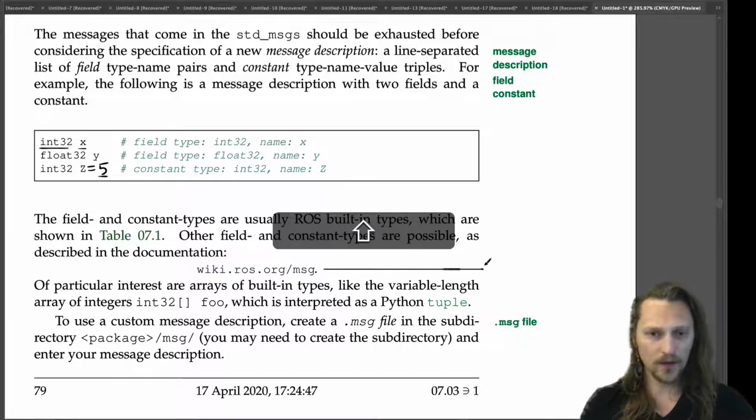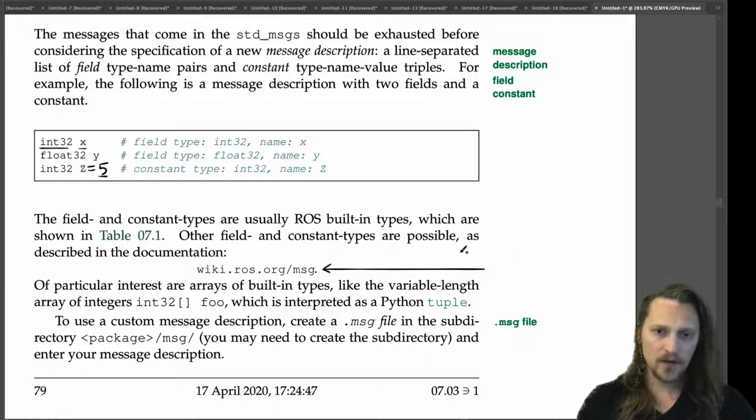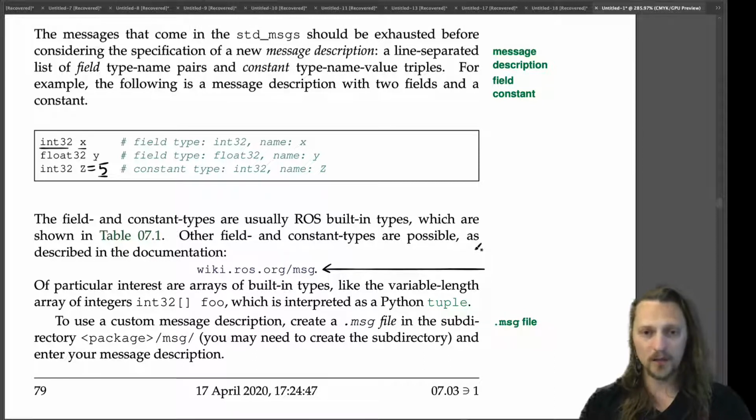So if you go here, you'll get the documentation for different ROS messages and the message definitions. And there's a lot of detail. A lot of times you only need to know a little bit to get started, and then when you need to do something more advanced, you might need to dig into the docs a little bit deeper.